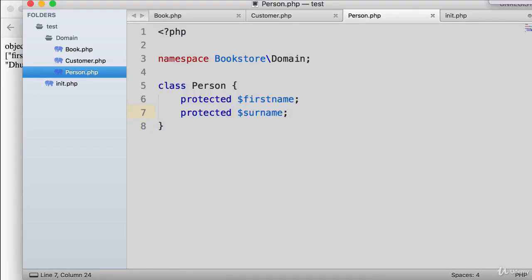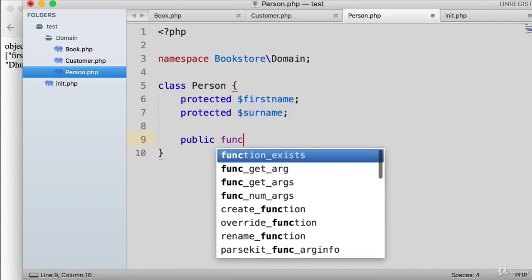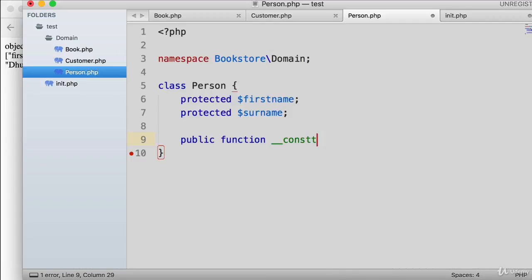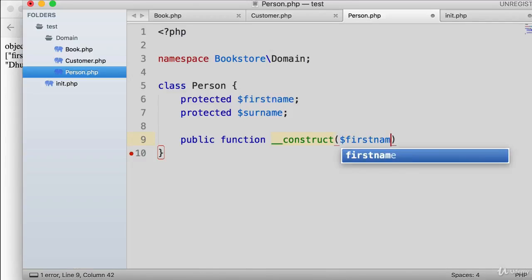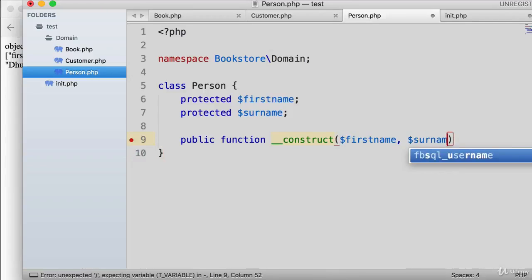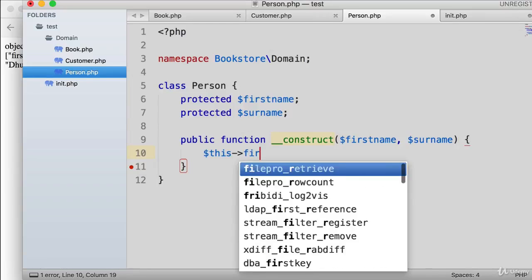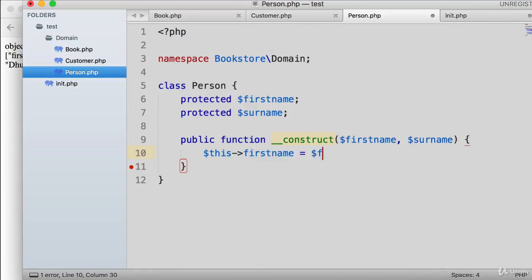Awesome. Let's also add this constructor method. It will take two arguments, first name and then surname. Then we set this property, this first name, to the first name, the one we get from the argument.